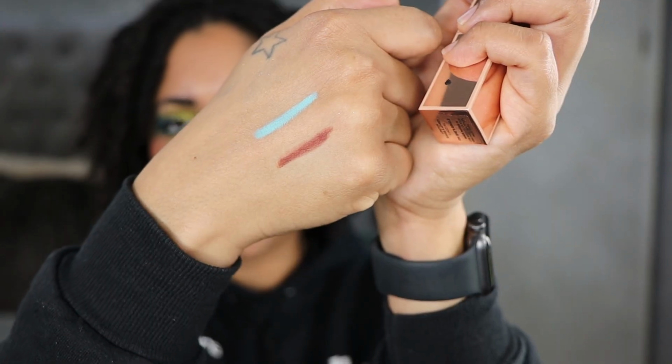Okay, for lips, I have on the Vive lip liner in the shade Rumor, one of my favorite lip liners. That's that. And for the lipstick, I'm wearing Patrick Ta. Oh, she's single. Okay, there it is. And for blush, I don't have it sitting out. This is the Wayne Goss Sweet Wildflower blush palette. And I just wanted to have a subtle blush because I knew I was gonna use this quad and I don't wanna look like a clown.